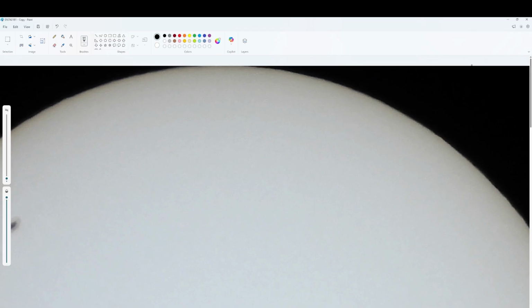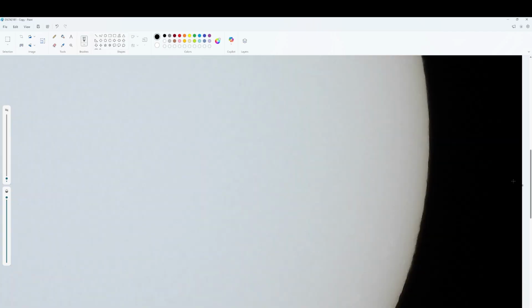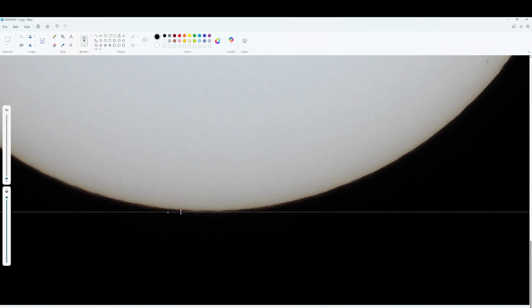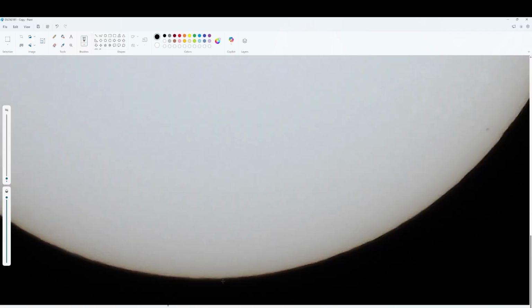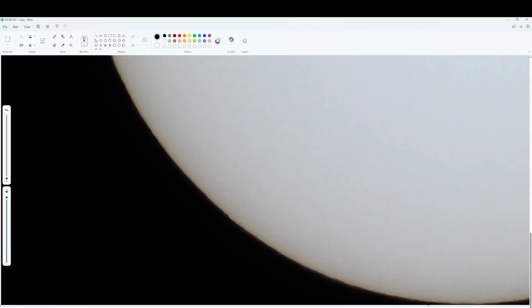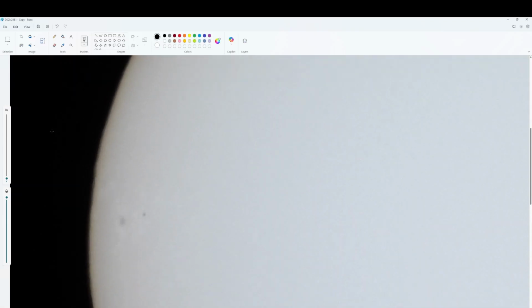It's close enough. And we're essentially going to do that with all four sides on both photos. As you can see, there are times like this where we do have a little bit of haze right here, so I'll get it as close as I can to the edge.